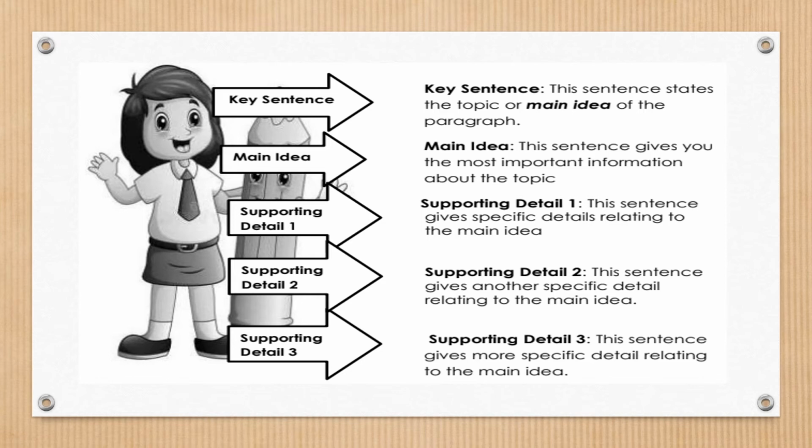Okay, so it's not just one, it can be two, three, like what I said earlier, it can be 9, it can be fewer, it can be more. So it depends on how you are going to encourage your reader that your main idea is stating fact or stating true information. Okay?